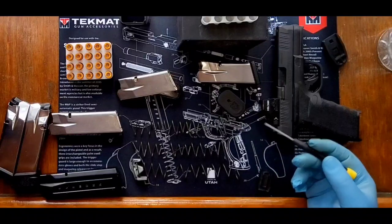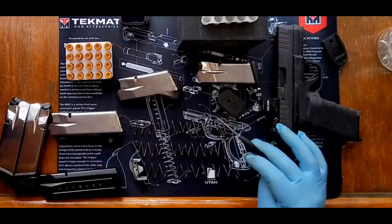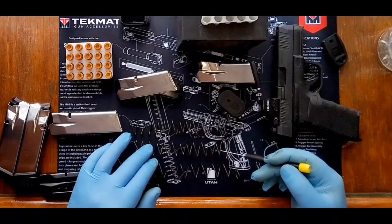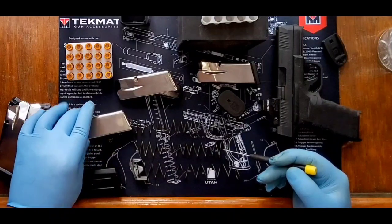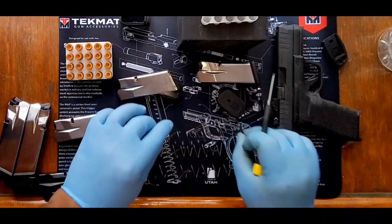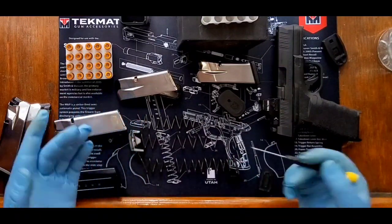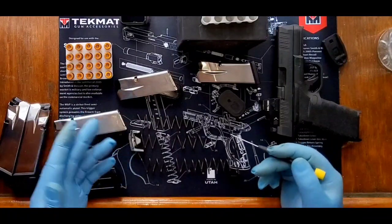I noticed that some YouTubers, and again, this is an experiment, were taking the 13 round spring and putting it into the 15 round magazine. And I didn't want to do that because I'm trying to stay OEM as much as I possibly can with the specs. So I ended up using my 15-round magazine as the 17-round magazine.